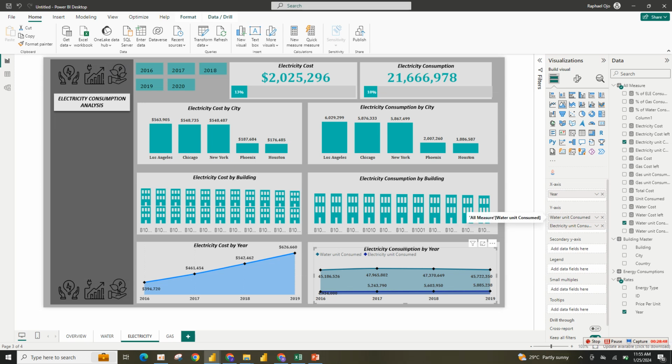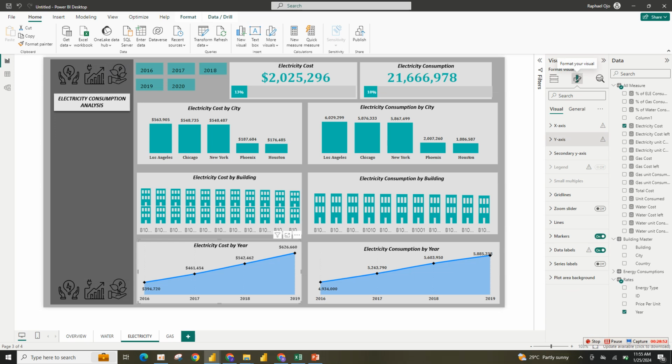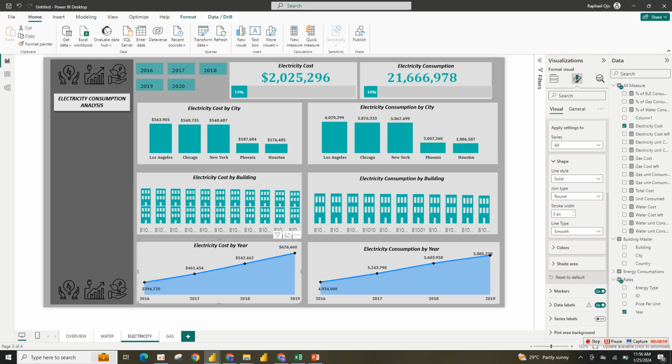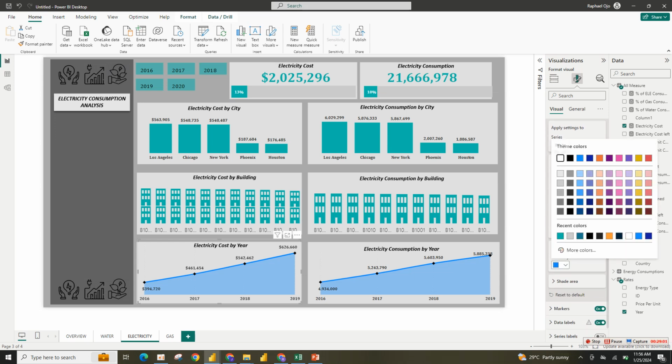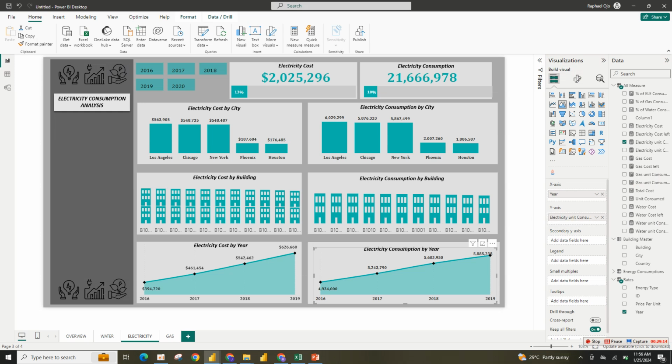Remove this water unit, then do our formatting. Okay, I need to check this to know that I'm putting the right thing. Let's check it. Okay, I'm putting the right thing there too.